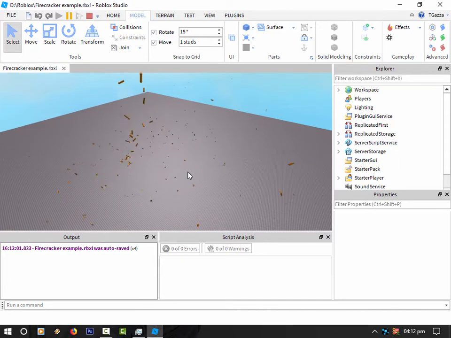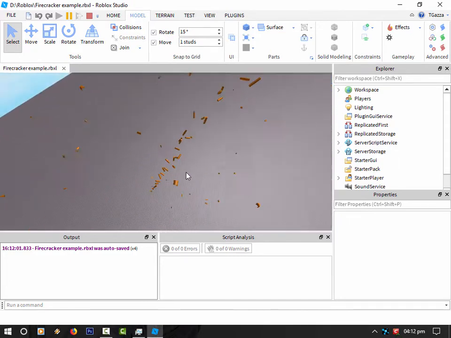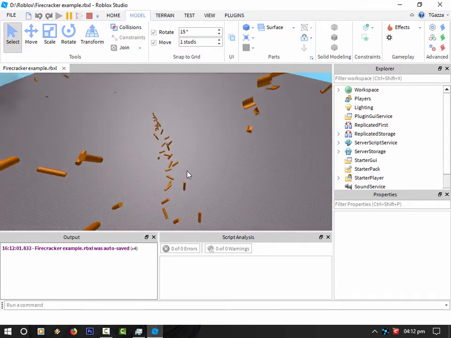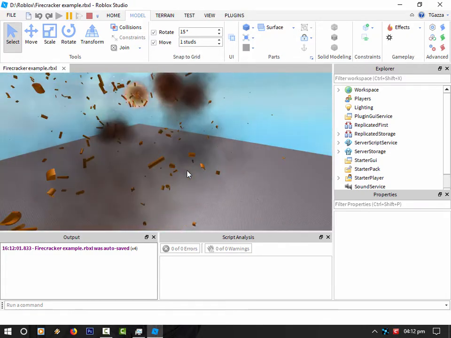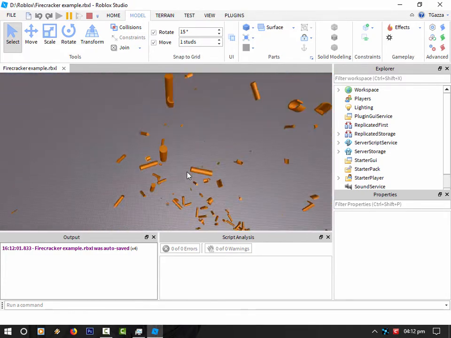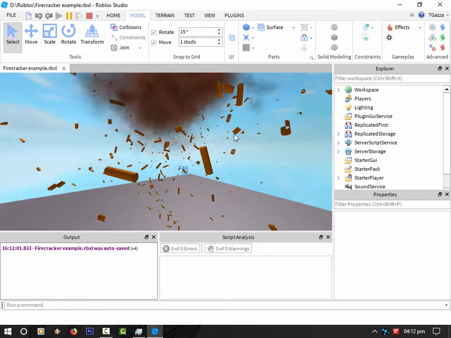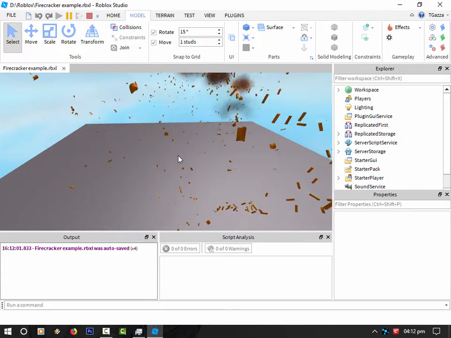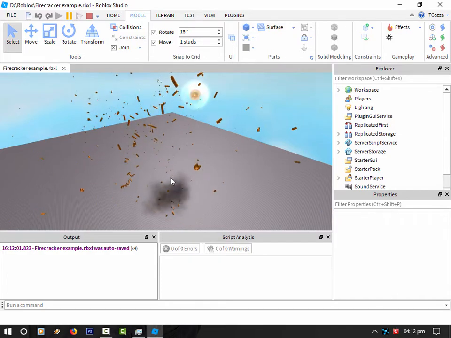So this was meant to be for the 5th of July last year, of all things. But I never got around to actually filming it, and the thing that stopped me from doing it is the explosion itself wasn't actually detecting other parts around the explosion, which I've fixed in this example.